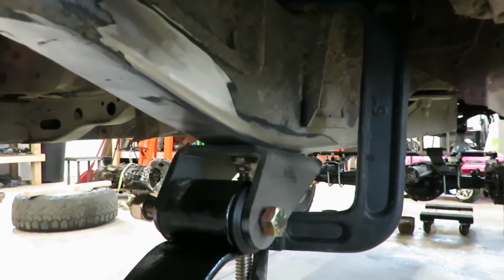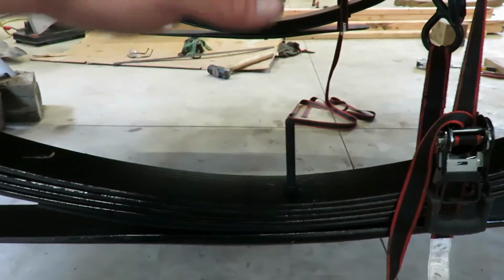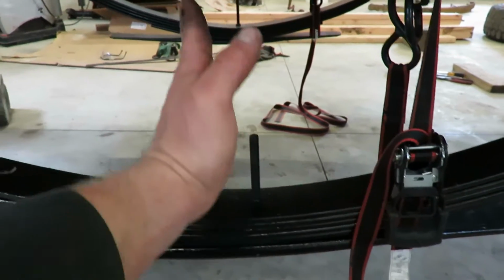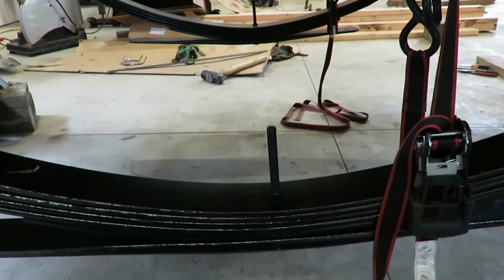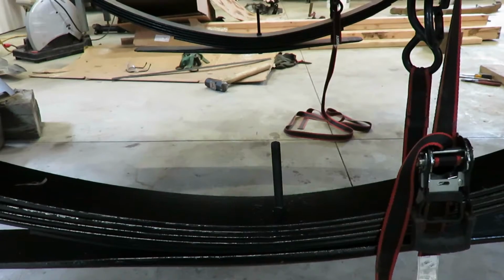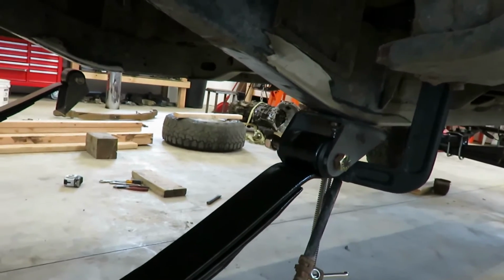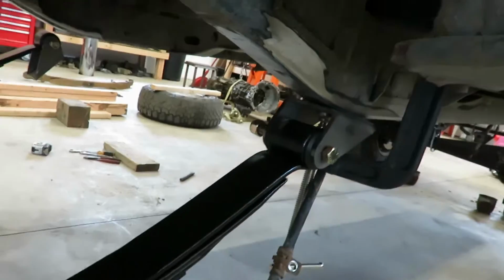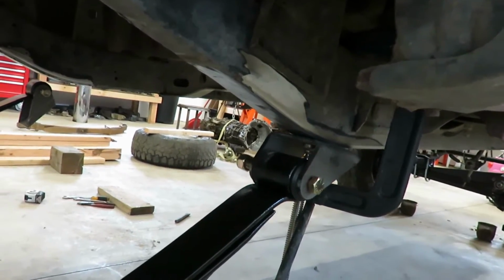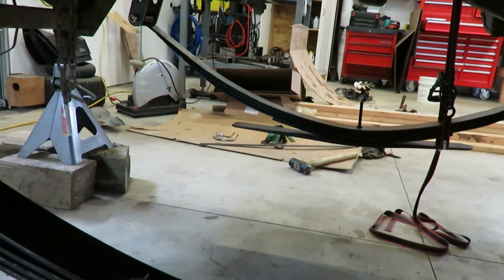So I don't know how well those clamps are going to hold it. And I think I'm pretty close. It's hard to know because as the spring compresses, this pin will move back. So it'll kind of move up and back. So I got it just forward, like an inch forward of center. So I'm hoping that it'll move about an inch back when that spring compresses. So I guess we'll see. I might have to adjust it a little bit, but once I get on the ground, then I can actually get a legit measurement and move that accordingly to set it centered. So I'm going to get those tacked on, get the axle underneath it, and put some weight on it, see what it looks like.